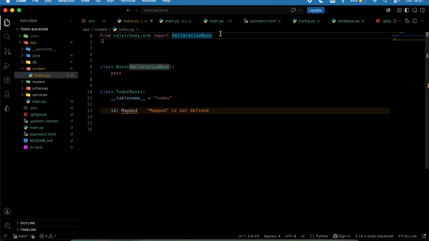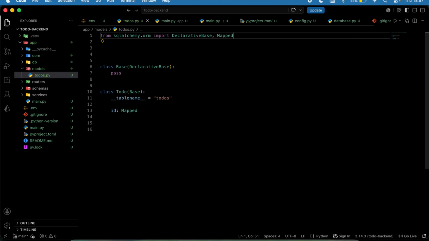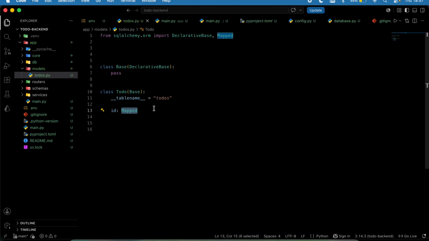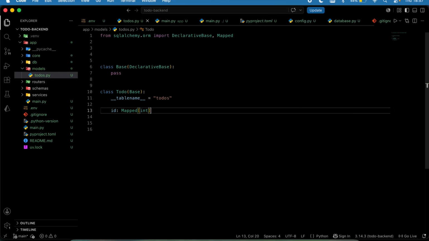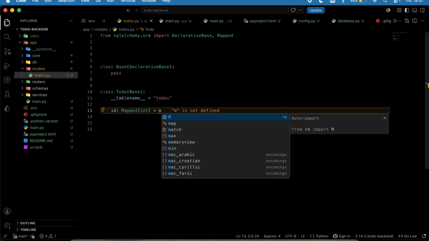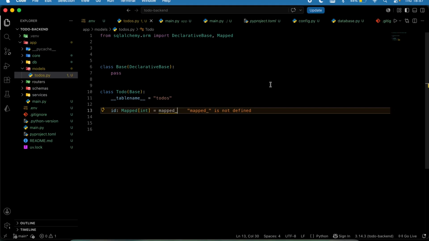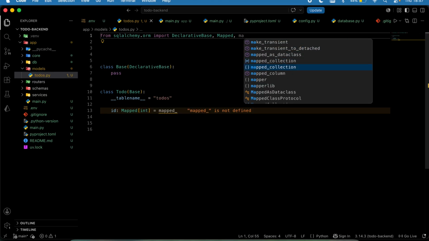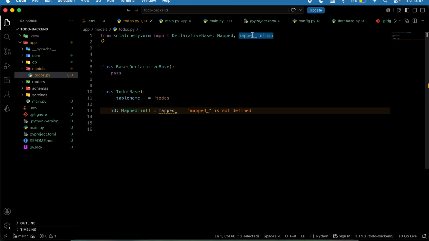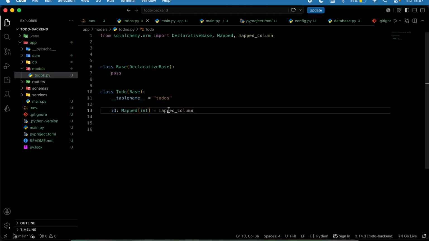Okay, I need to import this Mapped here, like that. So that's going to be an integer data type, which is our ID, and that's going to be mapped_column, which I need to also import right here.